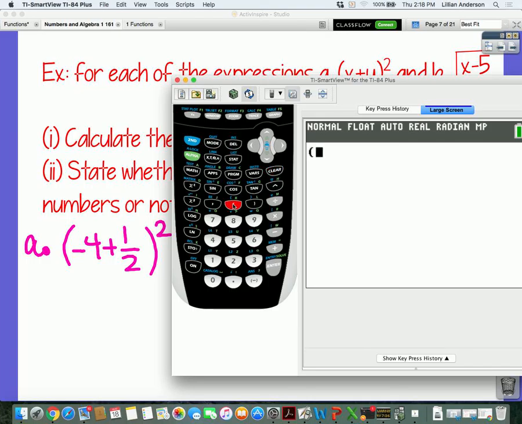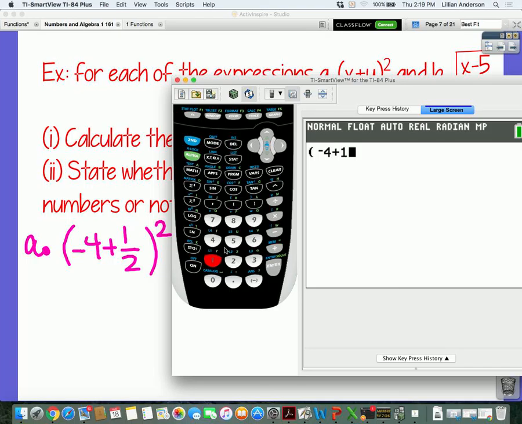Alright? So parentheses, -4. Big difference between this one on the gray button and this one down here. They look similar, but they're two different things. The one on the gray means what do you think? Subtraction. This one means subtraction. The one in the white is actually the negative. Okay? You will get an error message if you try to do -4 as a -4. It's going to come back like, syntax error.